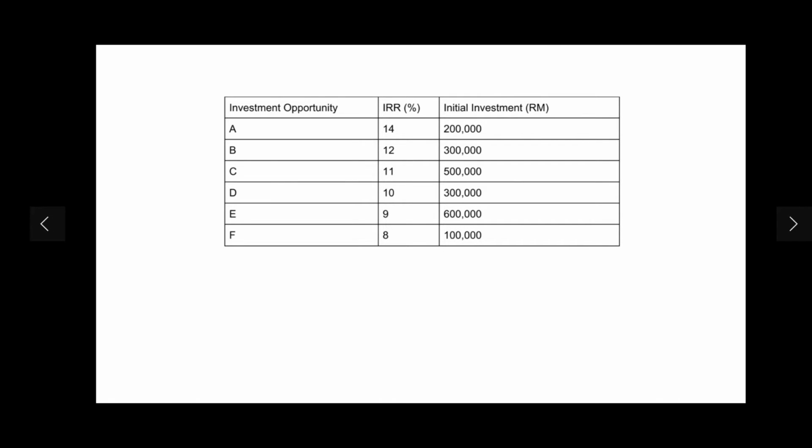Based on the WACC that we get, the company can accept either project A or B because the required rate of return for these two projects is higher than the WACC. In my opinion, the company should choose project A because it has a way higher rate of return than project B. That's it from me.